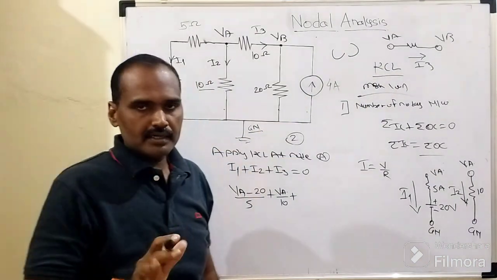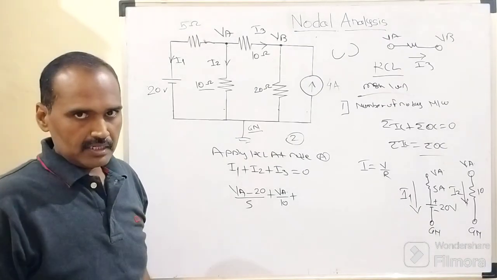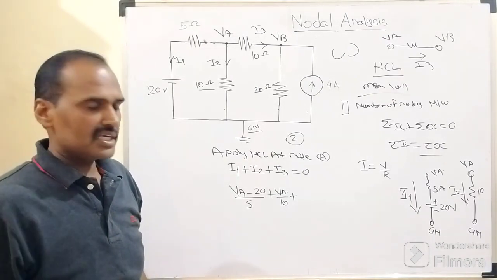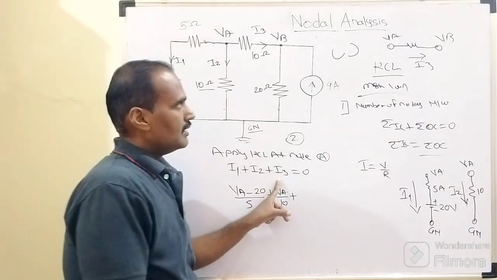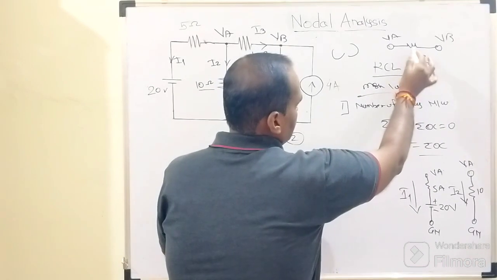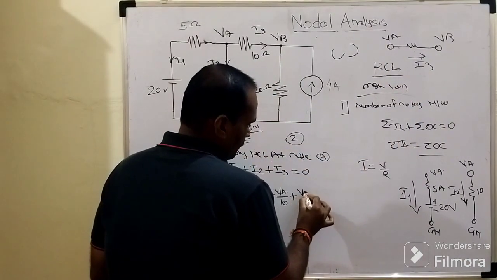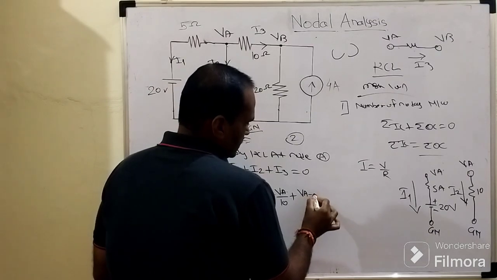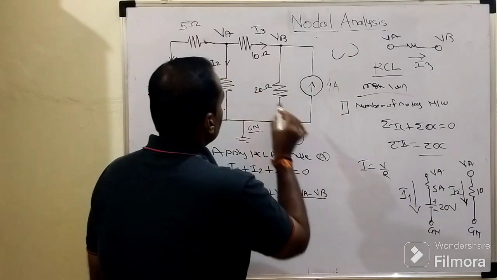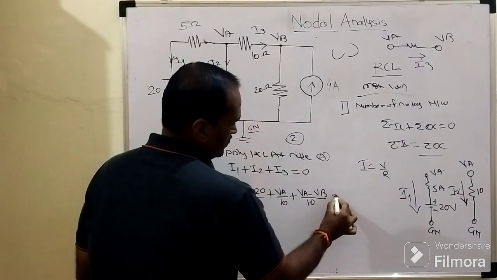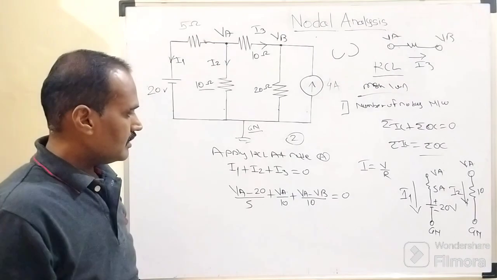When we are supposed to apply the KCL at node potential A, or that first node whose potential is nothing but what? VA. So accordingly, again Ohm's law, I equals V by R, but which V? Because this resistor is interconnected in between these two potentials, we need to subtract these two potentials from each other. VA minus VB divided by the value of the resistor, which is how much? 10. So equals to 0. This is how that equation is to be written, right?